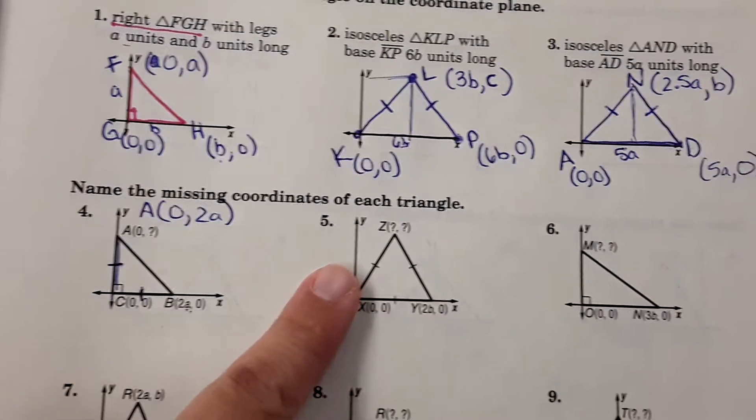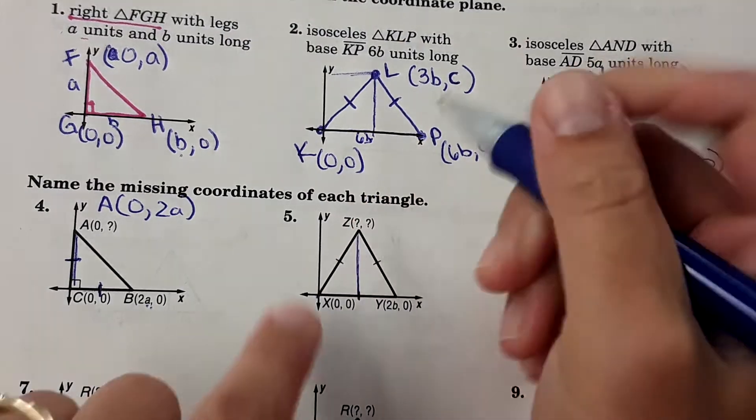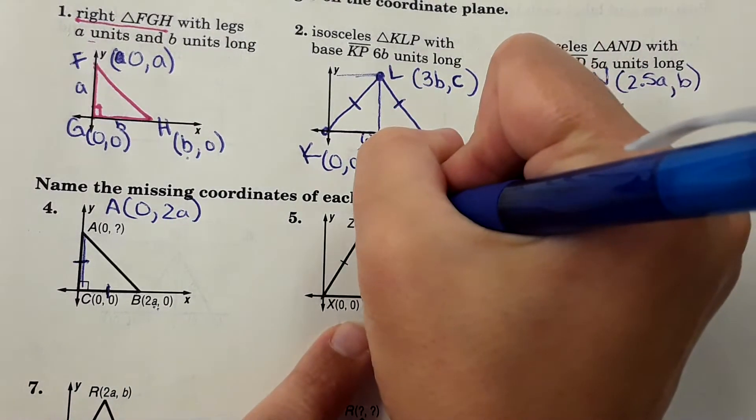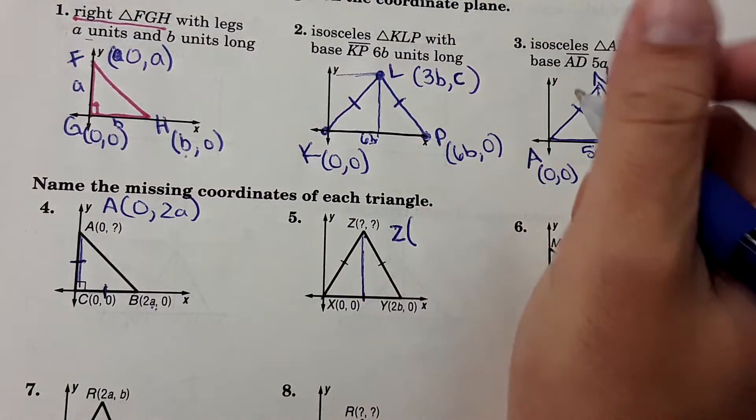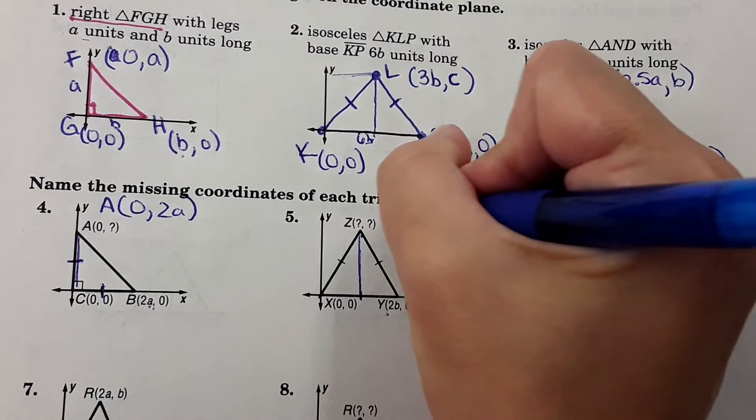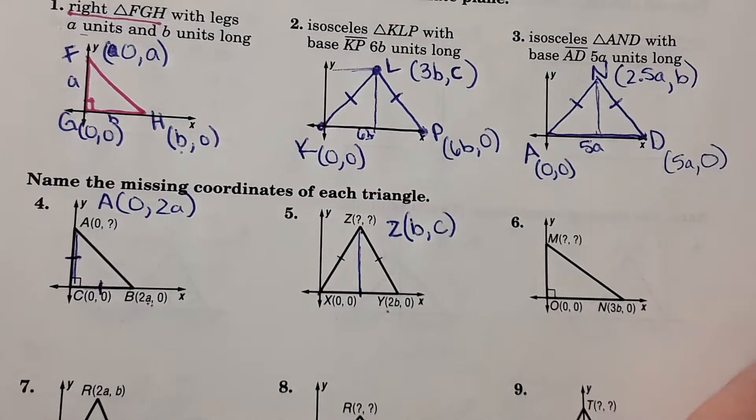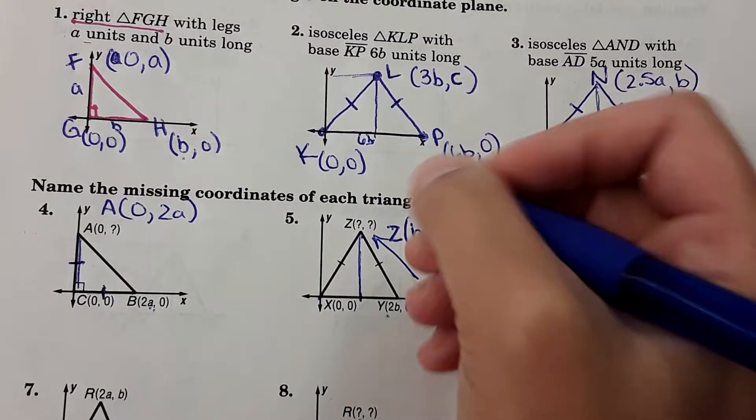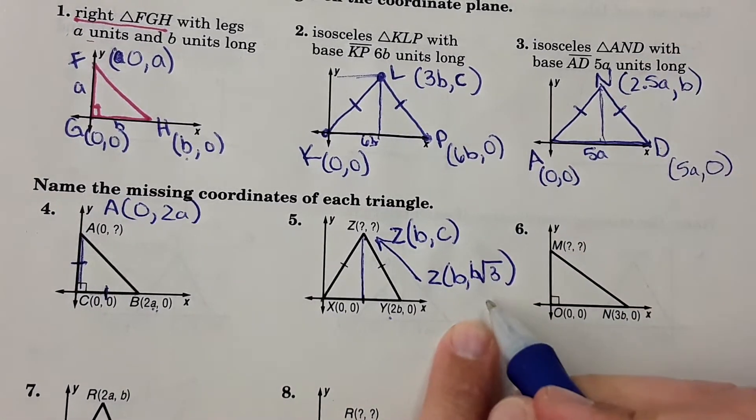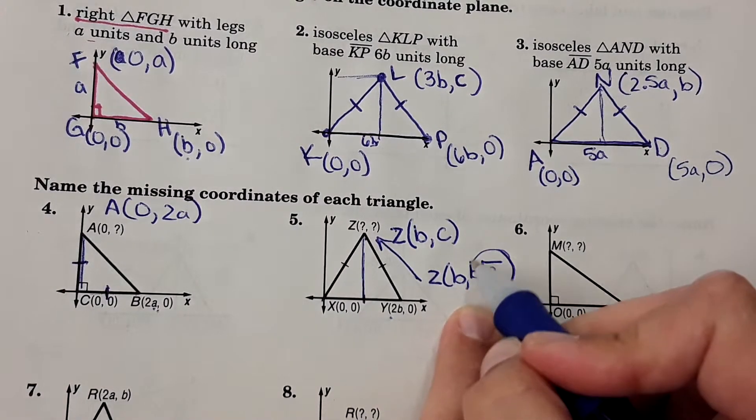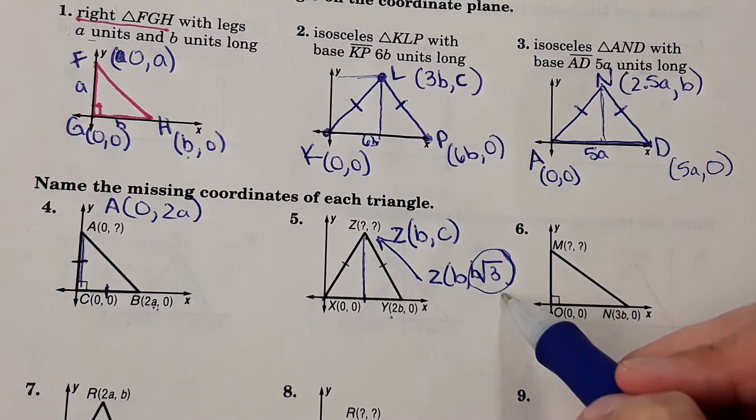Number five shows it at the origin. It shows an equilateral triangle which is also isosceles. This here is at that halfway point, so the halfway point half of 2B would just be B. And then the height we don't know, so we'll just choose another variable. On the answer key though, it says that this answer is B square root of three. I'm telling you that because on the multiple choice questions on the homework, sometimes the second coordinate looks something like this. And that's a concept that we learned later. We're not focusing on that right now. But if you see that, it's probably the correct answer for that problem.